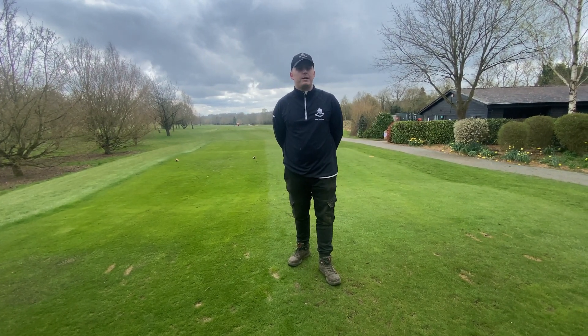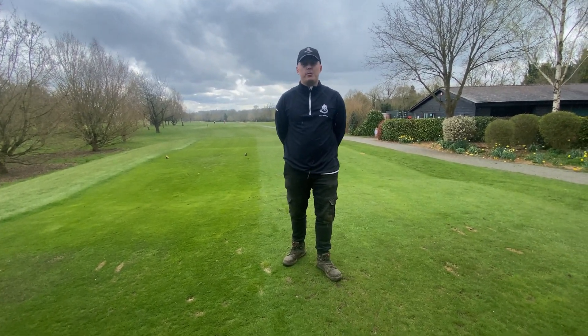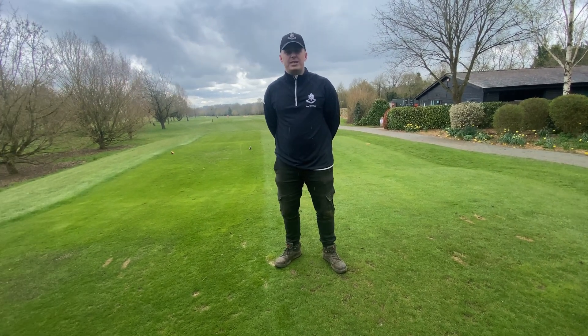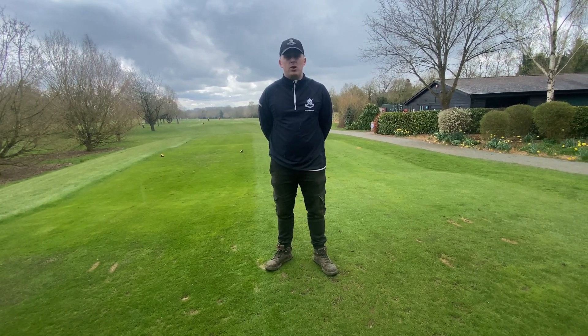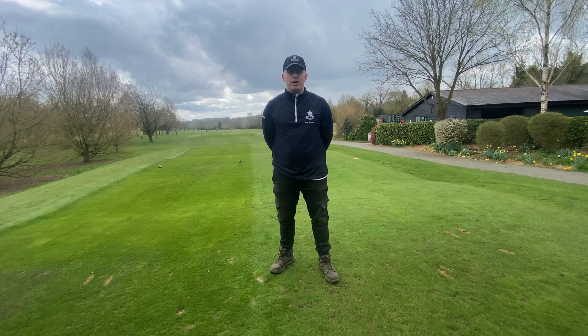Our machines are not hovercrafts — they do have wheels on them. It's still muddy in places, so there will be some signs of tire marks out on the course. The boys have done an excellent job navigating this tough time; the damage is minimal and at this time of year the recovery is going to be excellent anyway. Boys have been instructed to avoid all muddy areas, and I know that sometimes this can't be avoided, but we do our best to minimize the damage caused by these tire marks.